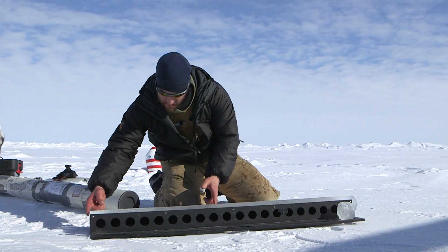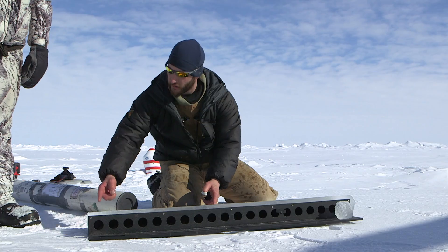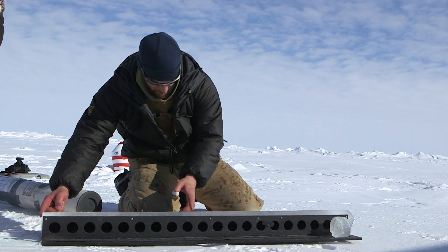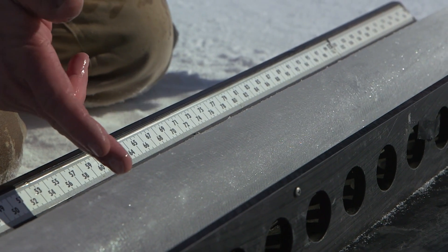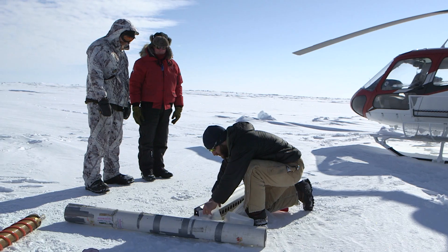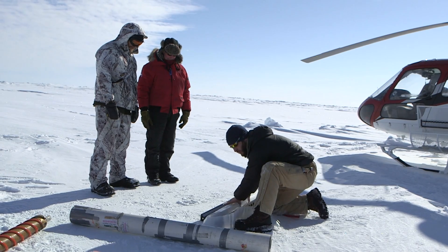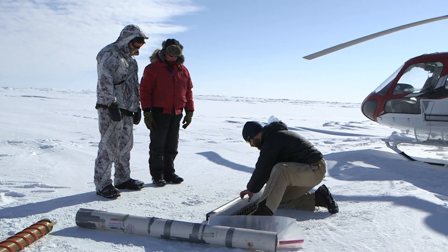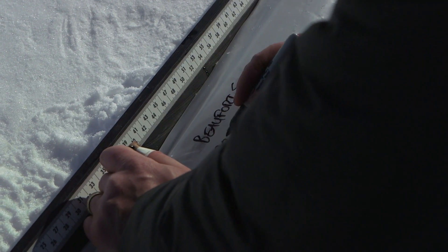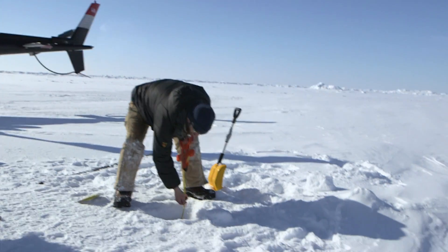I think this is how thick the ice was basically at the end of summer. This is the multi-year portion. I'll have to take the salinity measurements to find out for sure. This is what we call columnar ice — the new ice, the first year of columnar ice that grew this year. We'll take this back, cut it into pieces, and essentially measure how much salt is in each piece. That'll confirm my field analysis. This is the old ice that survived the summer, and this is the new ice.